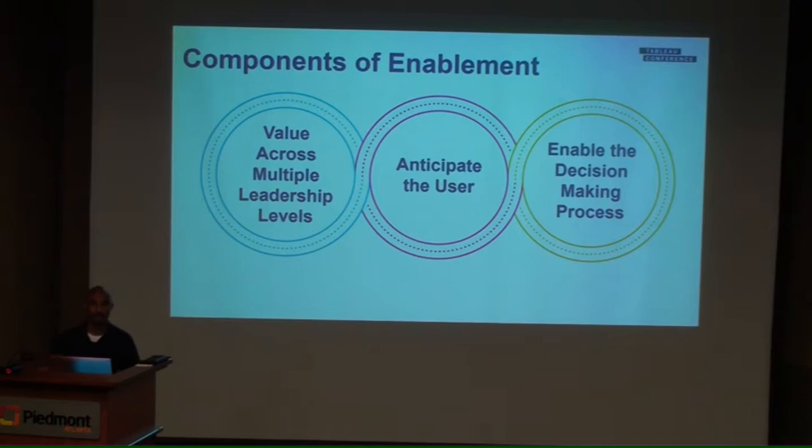Anticipate the user, really understanding the business to the point you can say, okay, what is the next question that they may ask once they see what I provide, so that I can always be pushing them down the road and not have them stop in their tracks in their discovery or decision-making process. And gearing everything that you do towards, like I said, helping them make those decisions. So, providing high-level guidance around what you may see as insights and giving them the ability to dig down deeper until they get to the point where they are really on track to make a great decision.